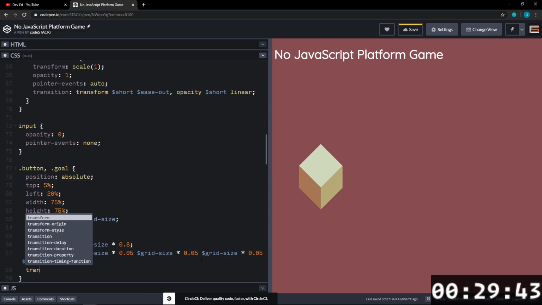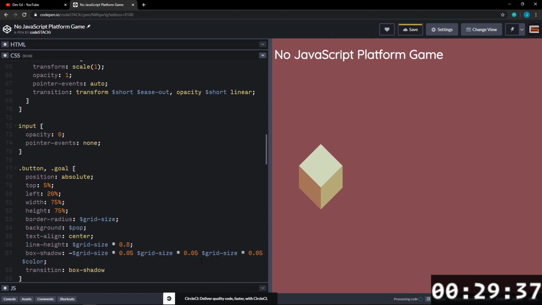Okay, and then we're going to set a transition on the box shadow to short ease out. And then on the transform of short and ease out.